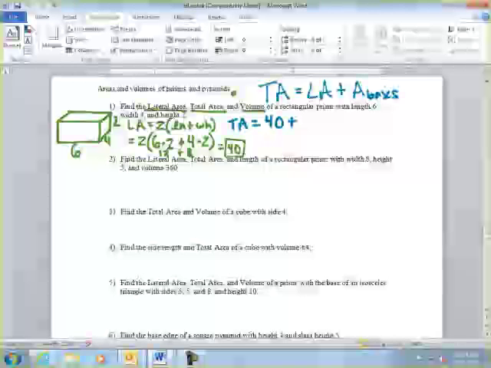Well, the top and the bottom are the same size, so we can say 2 times. And how would we find the area of the bottom of this? 6 times 4. The length times the width. So we still need to know those area formulas from the last chapter, that the area of a rectangle is the length times the width. So the bottom of that box would have an area of 6 times 4, as would the top. So that's why we're doing 2 times, because there's a top and a bottom to add in here. So 2 times 6 times 4 is 48, plus 40 is 88.